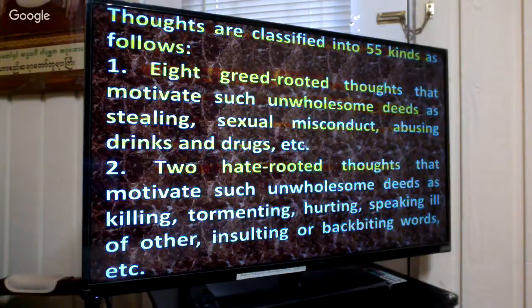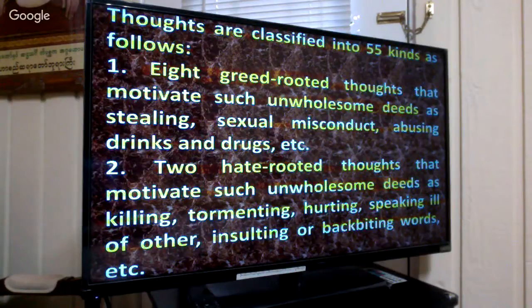Hate-rooted thought motivates such unwholesome deeds as killing, tormenting, hunting, and speaking ill of others, insulting or backbiting words, with anger. This is also unwholesome dynamic consciousness.